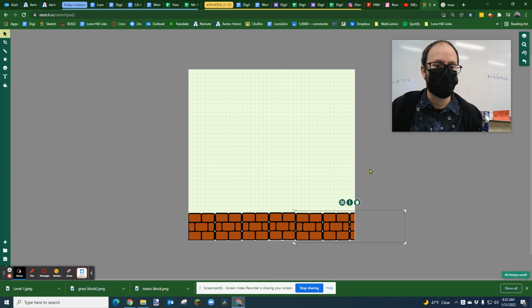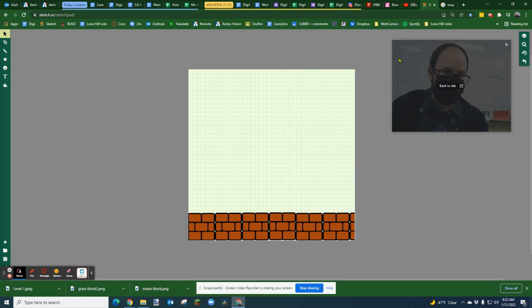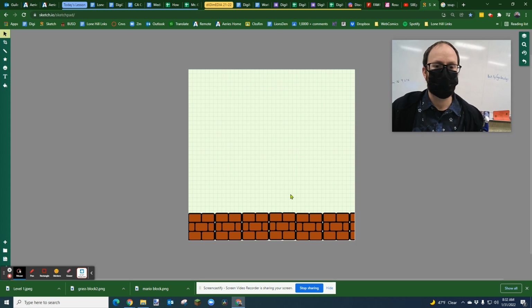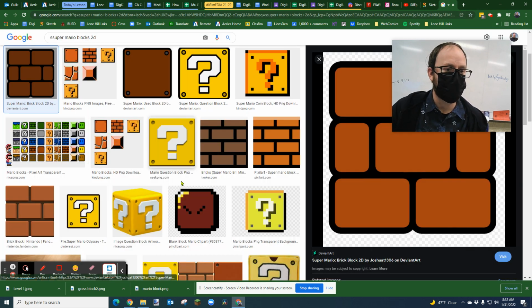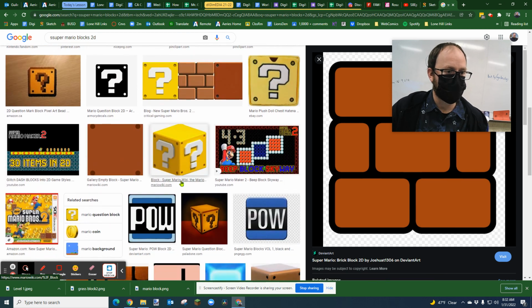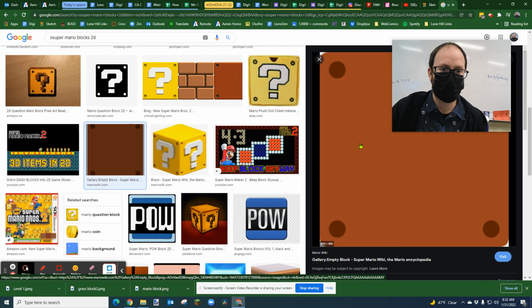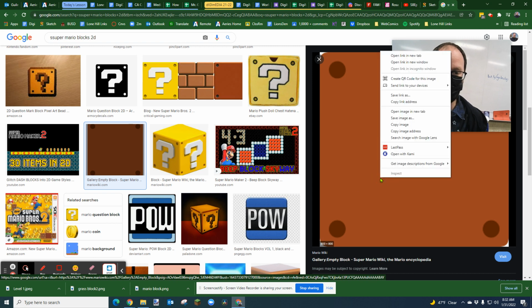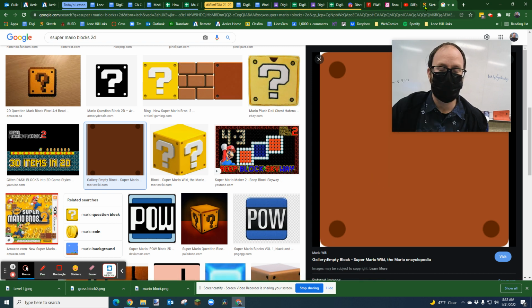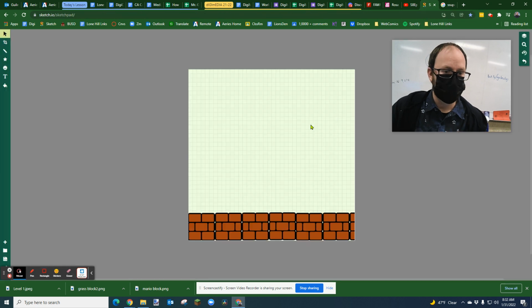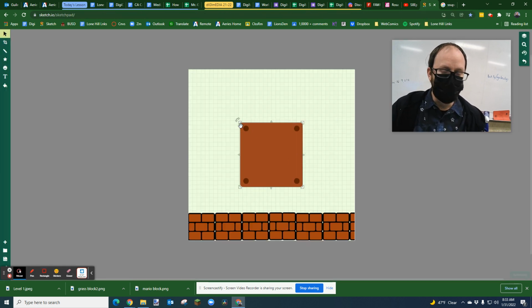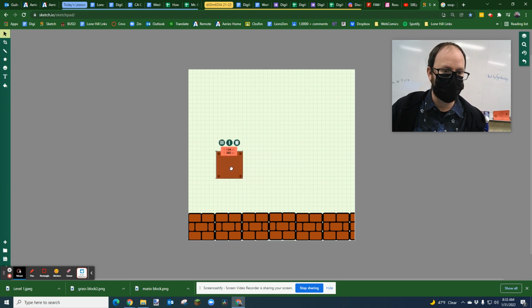Now you can be much more creative. You could have a much more creative background, like one of those Super Mario sky things. That's my ground. Then I'm going to find one more block to be the jump-on blocks here. Let me try this one. This is kind of a classic Mario thing. So I'm going to right click, copy image, go back to Sketchpad, and press Control V. If it's really big, you just have to resize it. I'm going to resize it, and then I'm going to bring this into Pivot in a little bit. But first I'm going to Control C, Control V.